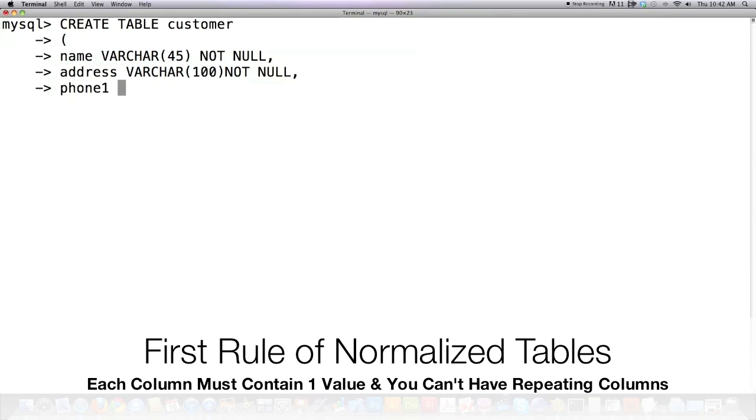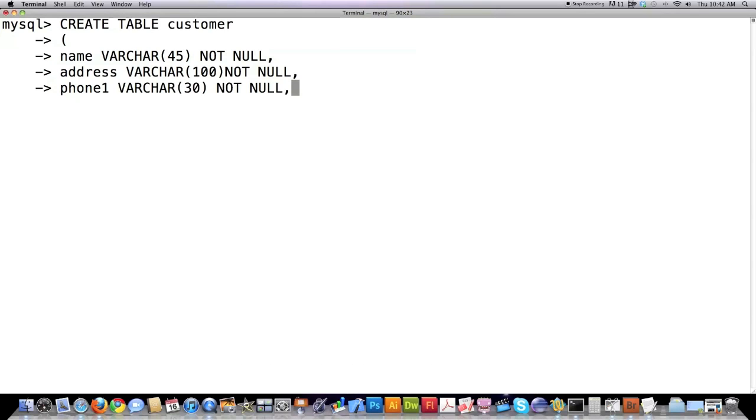This actually breaks the second rule within the first rule of normalization in that I'm creating tables that have repeating columns, meaning that more than likely there's going to be multiple phone numbers, and here I am going to just continue to add additional columns for each potential telephone number. This is not allowed. What you need to do instead is to create another table that just contains telephone numbers. Okay, so there is how that rule is broken. And if you're creating a bad table, I'm going to show you how to get out of it. Just hit backslash c, and that will cancel out of your table inside of MySQL.